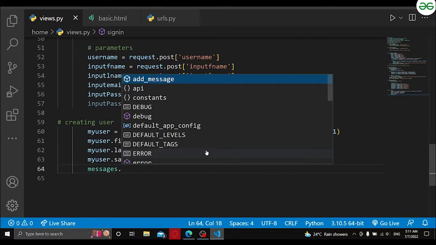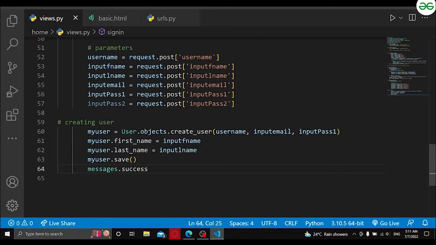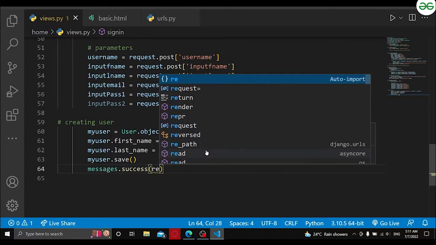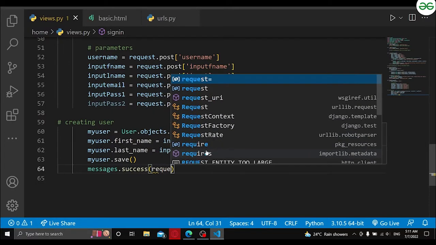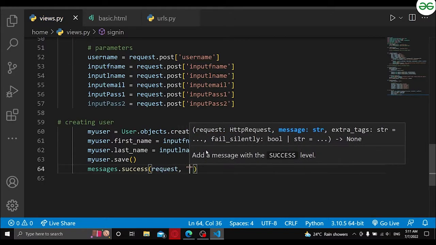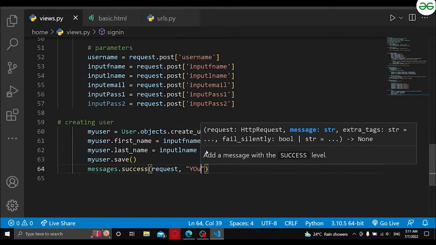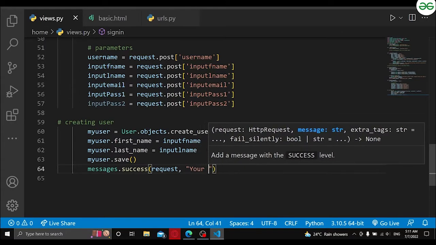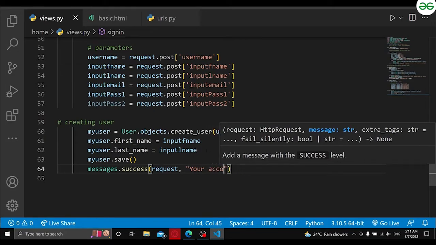And then I can write here a message, that is messages.success, and in the success I can write, your account has been created successfully.